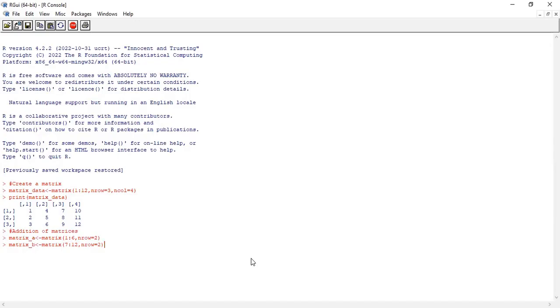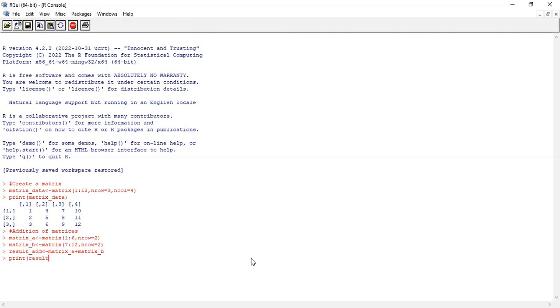And now we just write results at this. We have a simple plus sign for doing this: matrix A plus matrix B. Let's print our result.